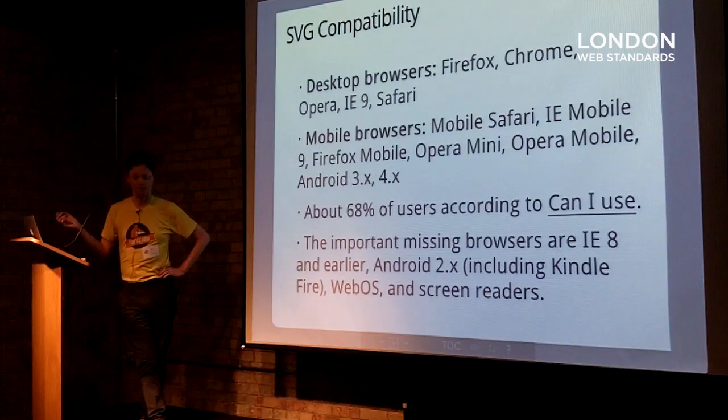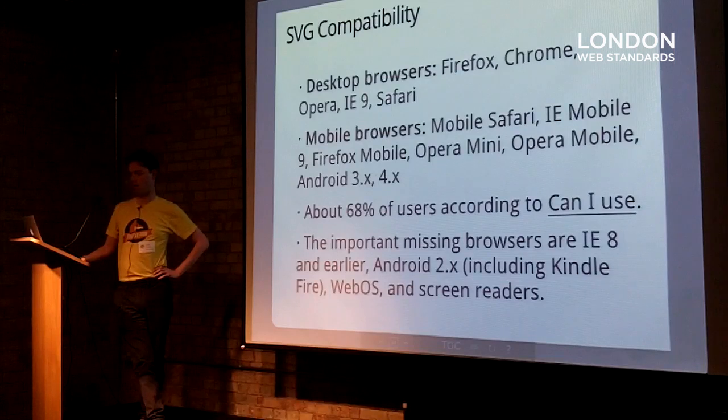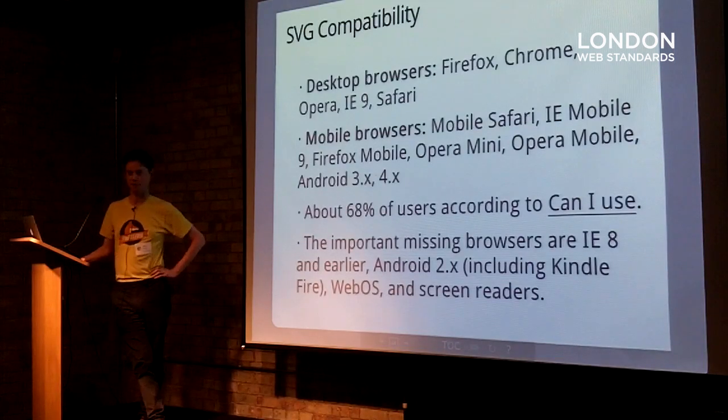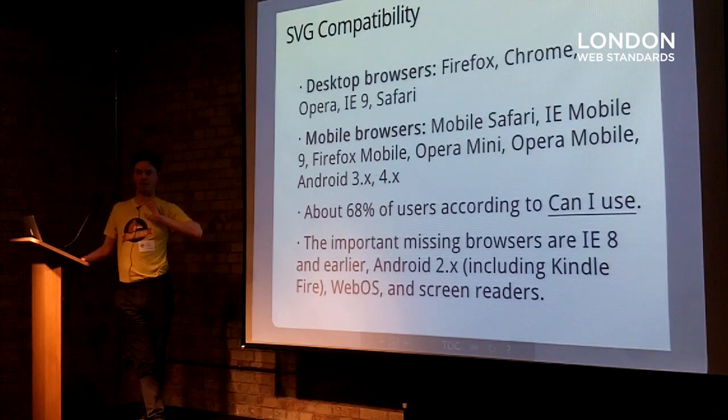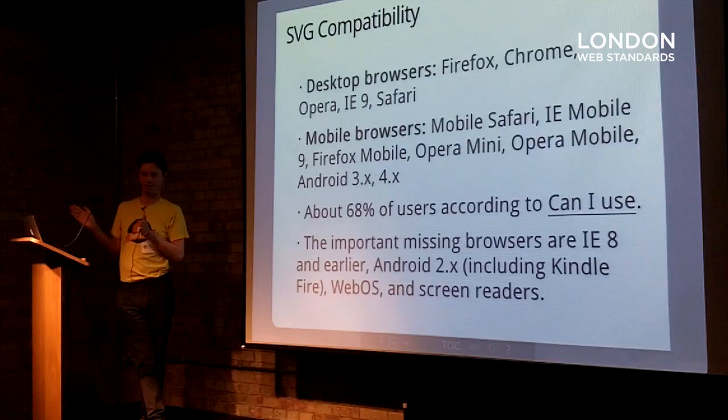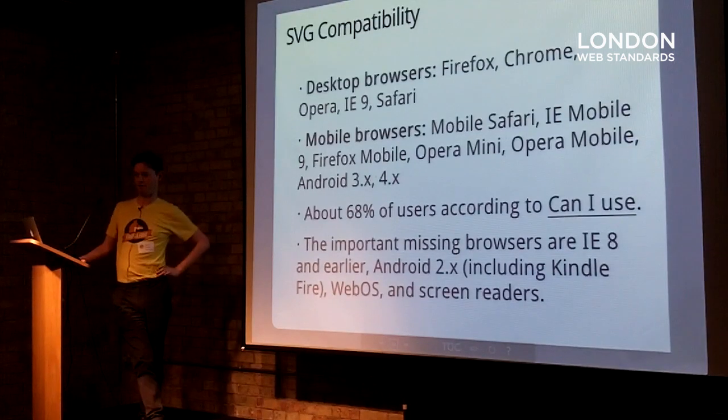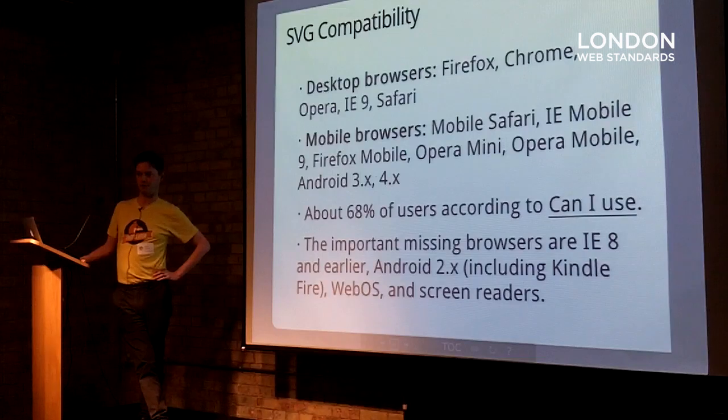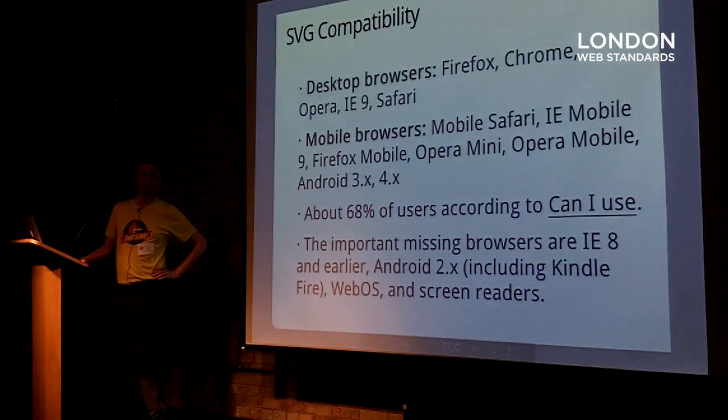I've run this presentation through all of them, and there's one little bug in IE9, but I think it's my fault. But I only noticed just before. Basically, the SVG spec is huge, and the coverage is not actually 100%. But most of the stuff you would ever want to use is well supported across all those browsers. Same with mobile browsers, including Opera Mini and Opera Mobile. I was quite surprised both run SVG fine, and Android after Android 2, which is unfortunately not the Android most people have.